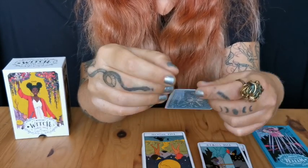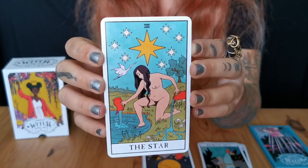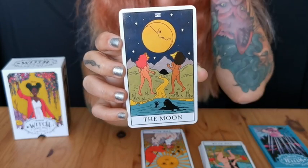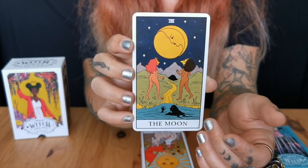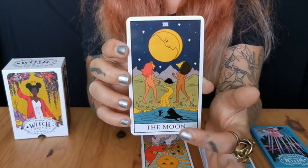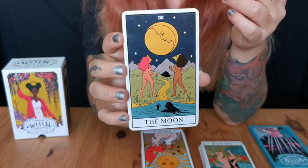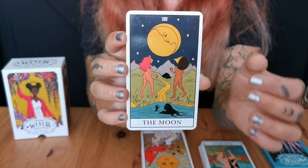This lovely Star card — it fills me with joy, such a nice Star card. And then the Moon — normally we would have that creepy scorpio-like creature coming from the water in a Smith-Waite version, and now it's a lot clearer with this creepy character coming out from the waters. The animals that were there are made human with animal masks, which I find like a breath of fresh air. It kind of looks like they're howling to the moon — like witches out there — and there's a creepy shadow here, kind of like a warning.